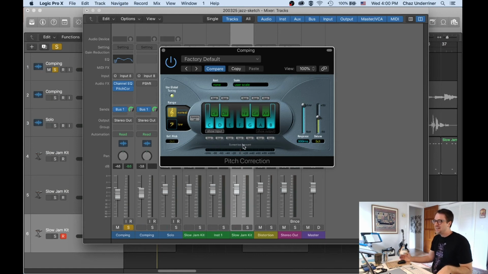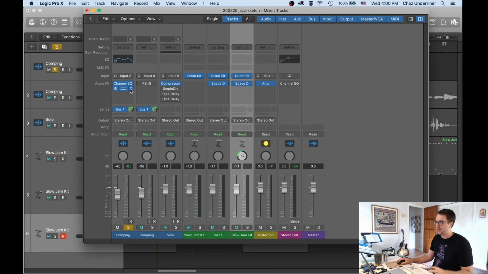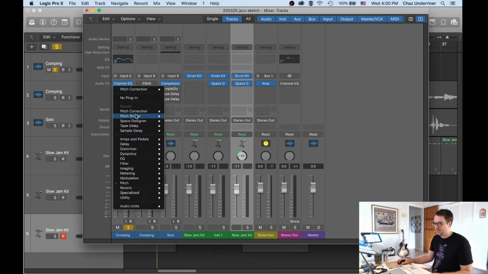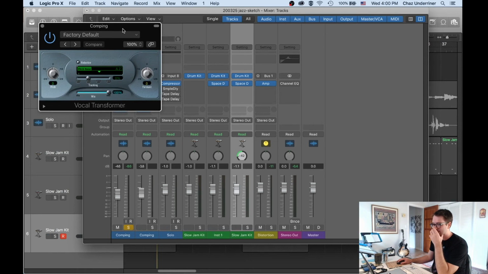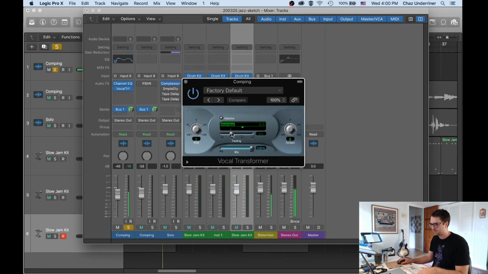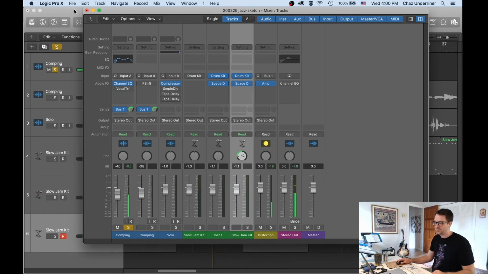It's pretty funny because you can hear it working really hard to try to map all these complicated things. I'm setting it only to these pitches. So this is like the cheap and dirty version of pitch shifting. I can also just slow the whole thing down. I'm not sure if Logic has a good plugin for this. Let's see. This is to change vocals. That's not super useful for us.